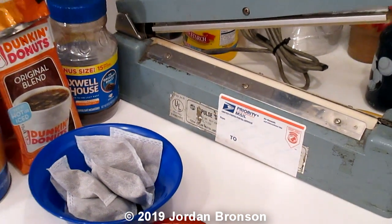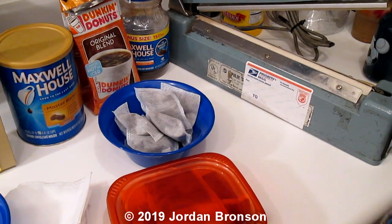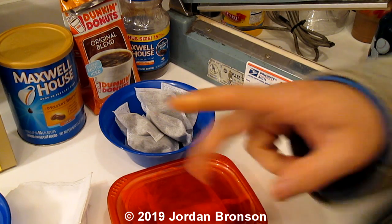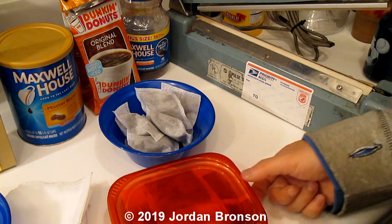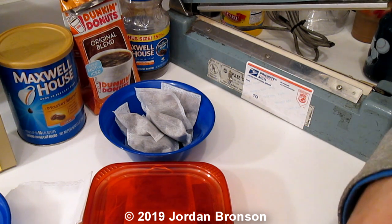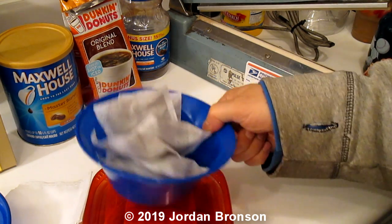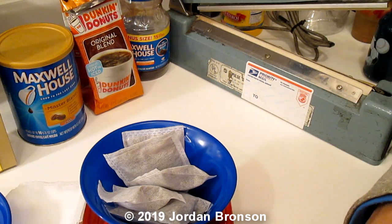Maybe they can get ideas out of it and save a lot of money, because like the pods, I actually have 2 Keurigs. I don't use them no more. I wish I just left the money and bought these and did these instead, because one Keurig was $150 and the other one was like $99. I got it on sale, so it's like $250. $250 could have made a lot of these, and it would have been easy, and it would have saved me a lot of money, and a lot of things too.